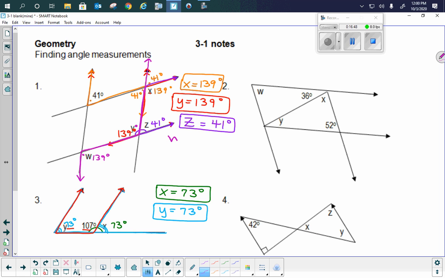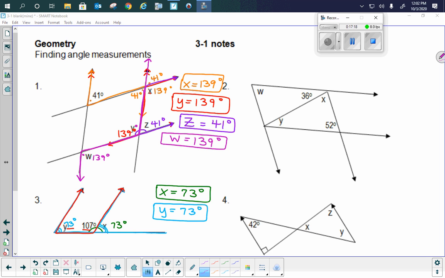And don't forget, you could have done what you did a lot in the last chapter, being comfortable moving that 41 around in all the different spots and the 139s. But again, our focus is when the picture is tougher and it doesn't look like that with a bunch of parallel lines, can you come up with the letters, the Z's, the C's, the F's, and so on and so forth, to be able to figure out what is happening.